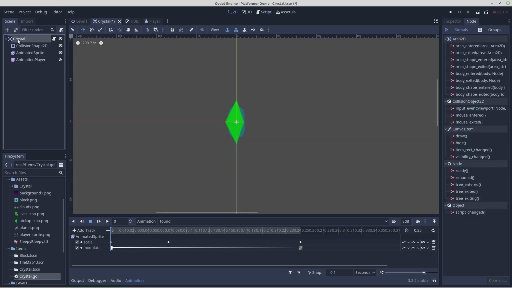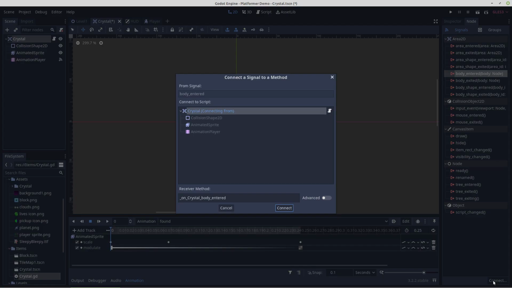And then the other signal that we need is body entered. So we'll connect a body entered signal.